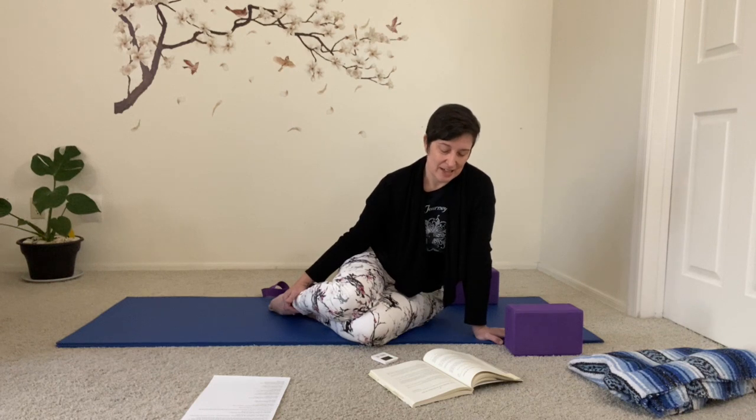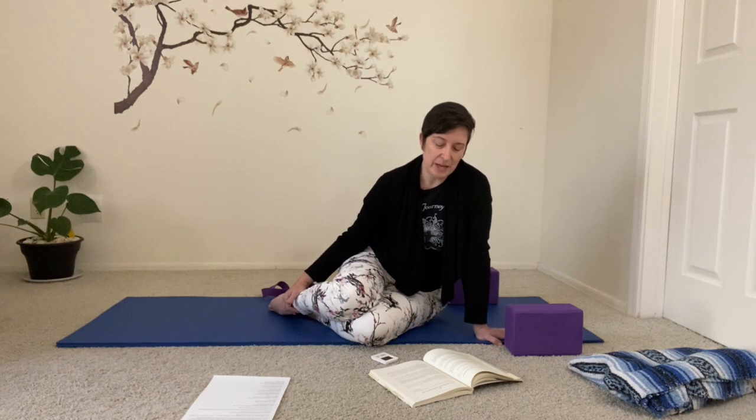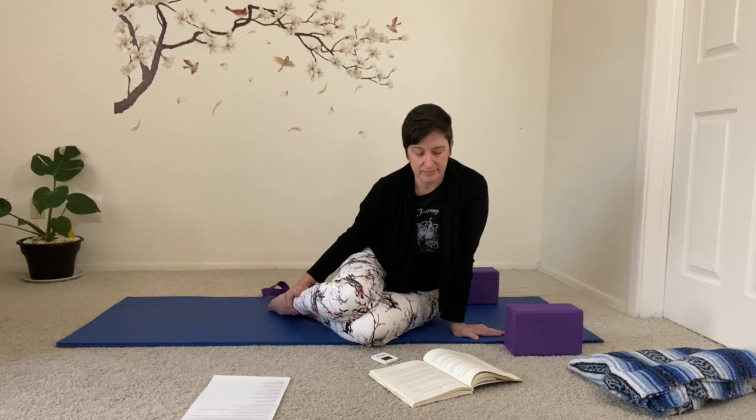Keep breathing, softening, allowing yourself permission to move when you need to. We've been here for almost 2.5 minutes in our 4-minute hold. To come into alignment in yin posture means to find a position that suits your unique body structure. When we're not aligned, we may feel discomfort, we may cause injury, or the pose may not have the desired effect. Alignment feels easeful and light.